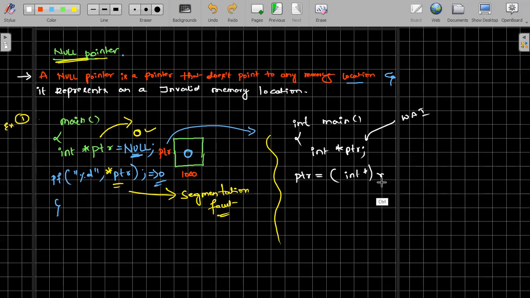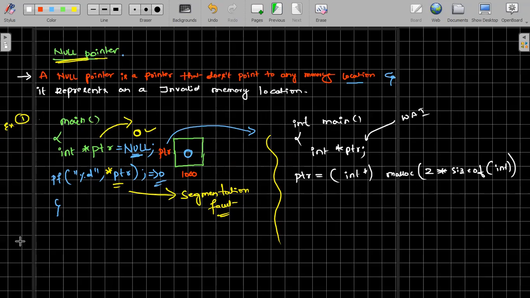Malloc 2 into size of integer. One more important thing: when you use the size of integer, it is based on your platform.